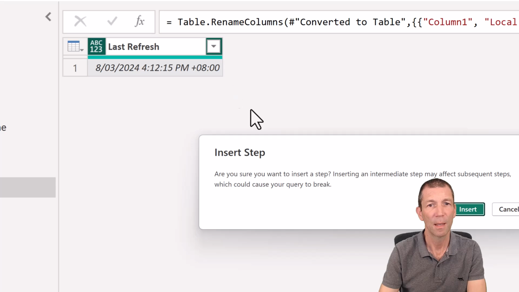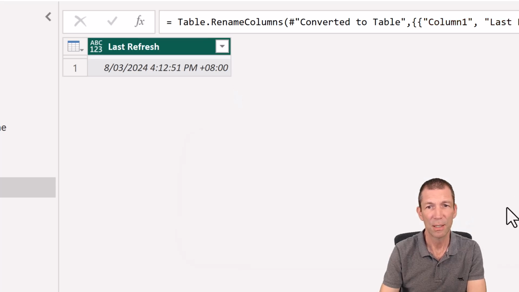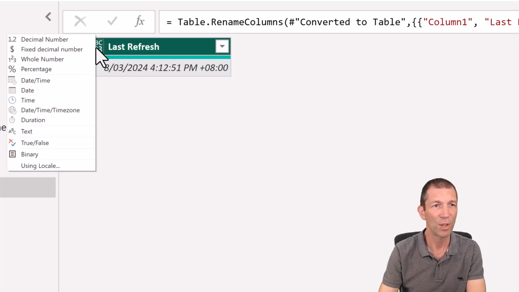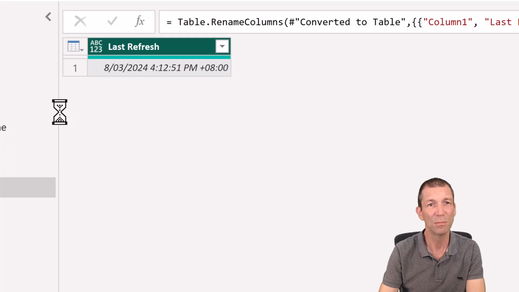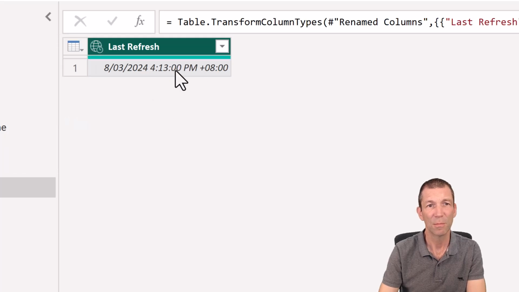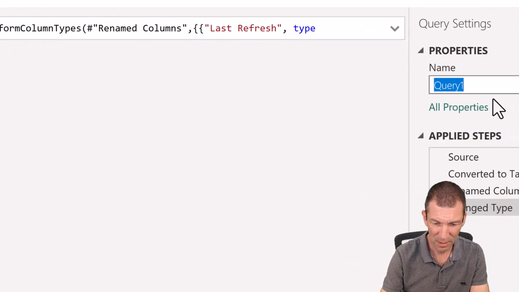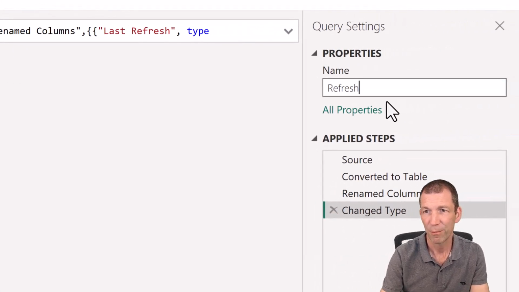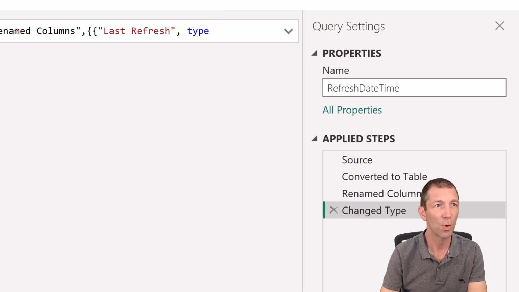Insert step, and I'll delete this change type, and then over here I would recommend choosing DateTimeZone. There we go, 4:13. I can load this now as my refresh date time. Excellent, and I'll close and apply.